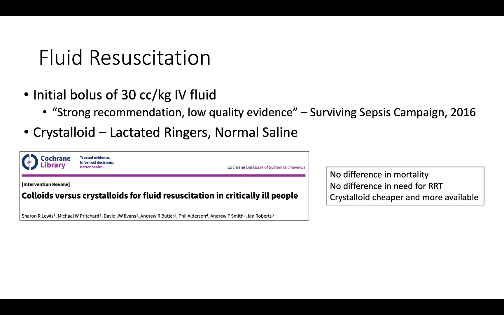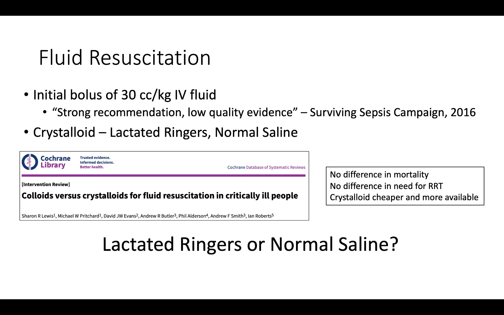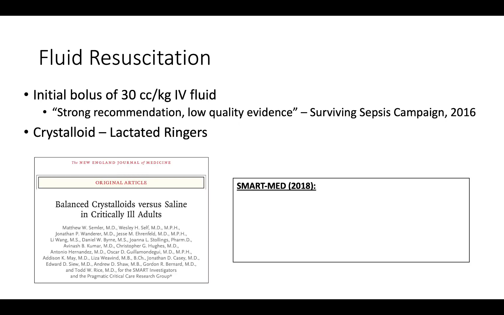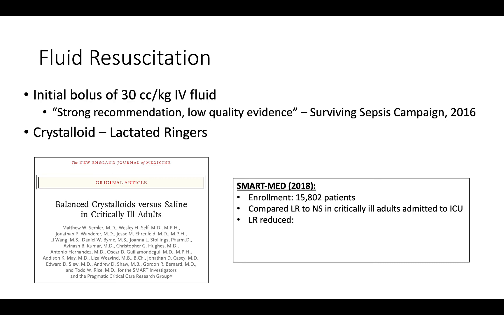For crystalloid, should we choose lactated Ringer's or normal saline? The answer is lactated Ringer's. The SMART-MED trial from Vanderbilt in 2018 enrolled more than 15,000 patients and compared LR to NS for initial volume resuscitation in critically ill adults admitted to the ICU. The study found that LR reduced death from any cause, need for new renal replacement therapy, or persistent renal dysfunction. Therefore, LR should be the choice in almost all situations. It is also important to keep in mind that some patients may require additional fluid after the initial 30 cc per kilogram bolus, guided by objective measures of fluid responsiveness such as passive straight leg raise or bedside ultrasound.